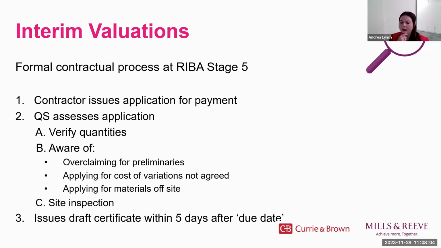So at what stage of the project do you usually start receiving the valuations for assessment? So once construction has commenced, meaning RIBA stage 5, interim valuations will commence and continue to happen until PC, which is practical completion. The final certificate will be issued at the end of the defects period in order to release final retention monies, and that is typically 12 months from the date of PC.